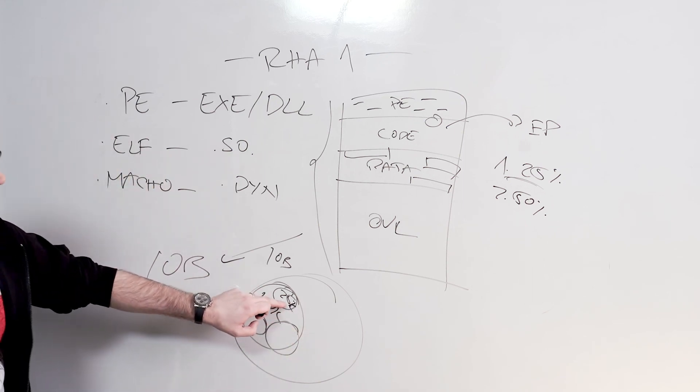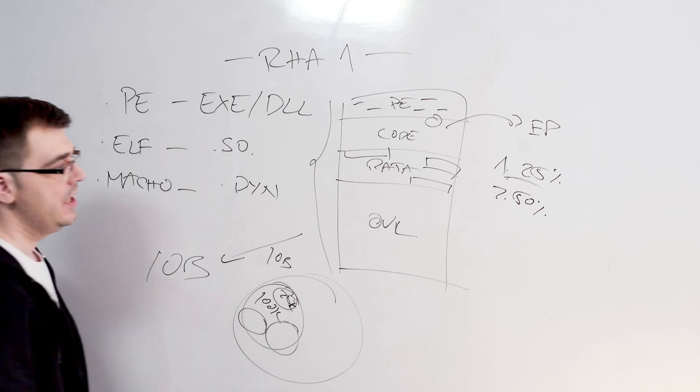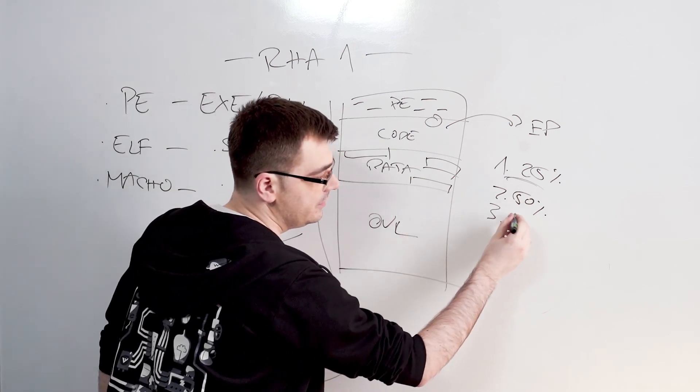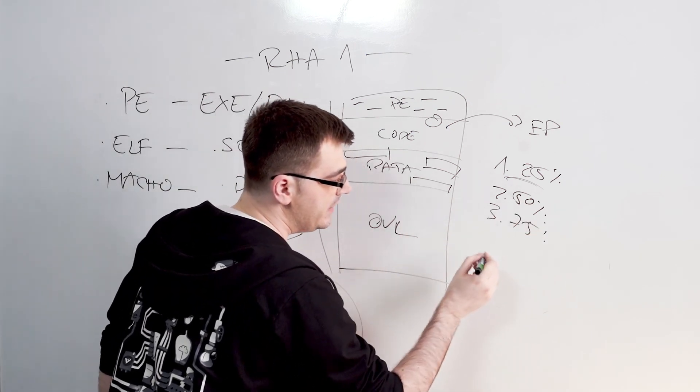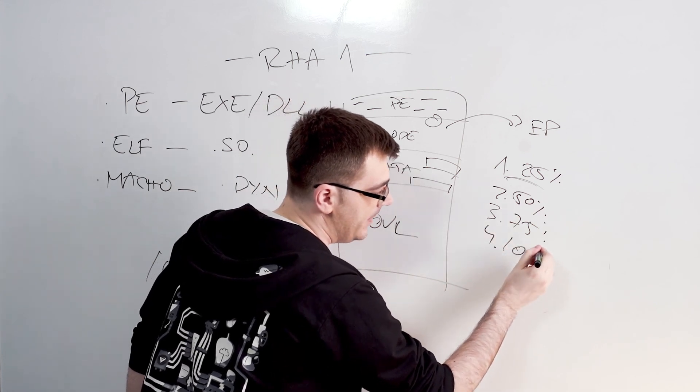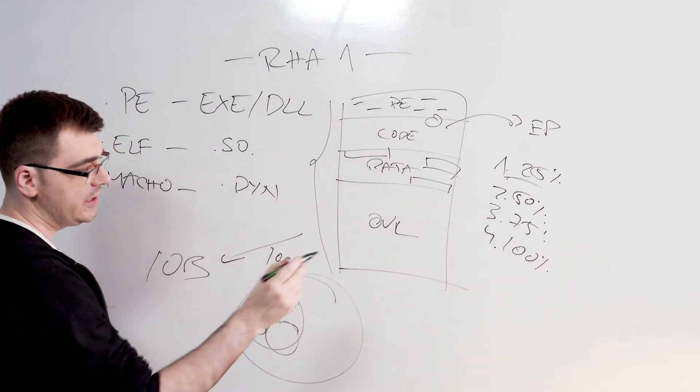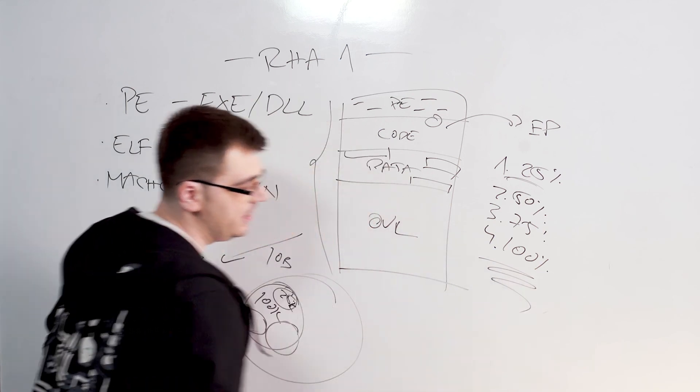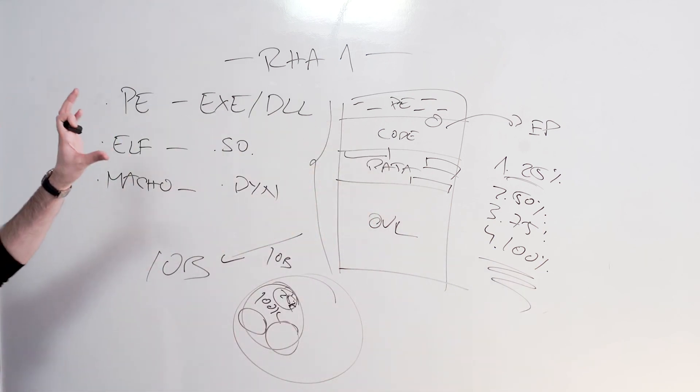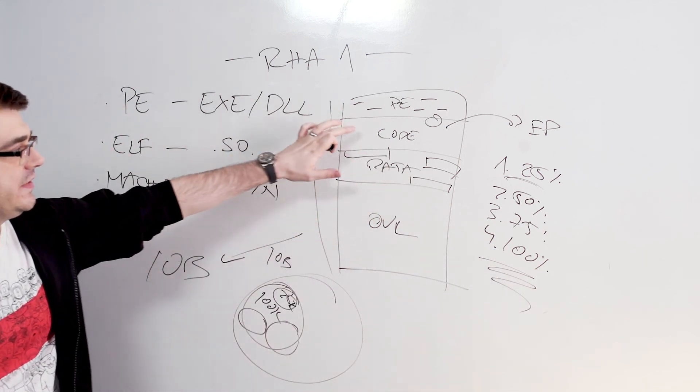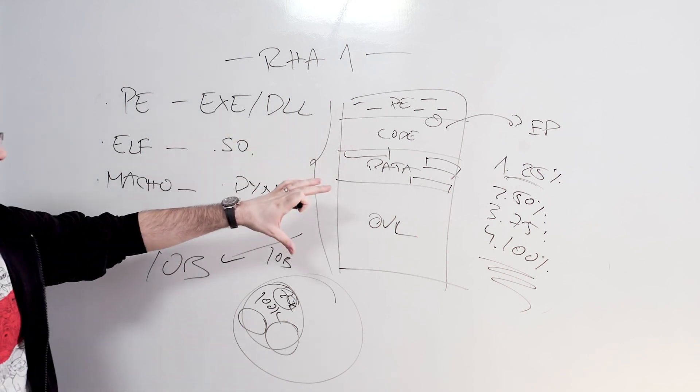So that will be the second level of precision. And then it just goes on further, grouping these files better and better together until we get to the 100% functional similarity.